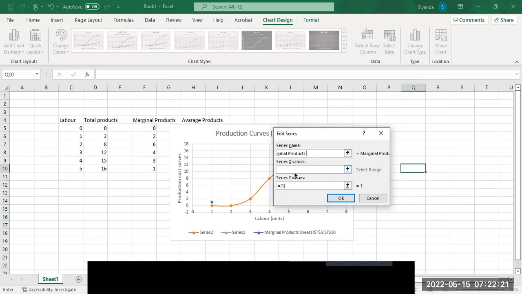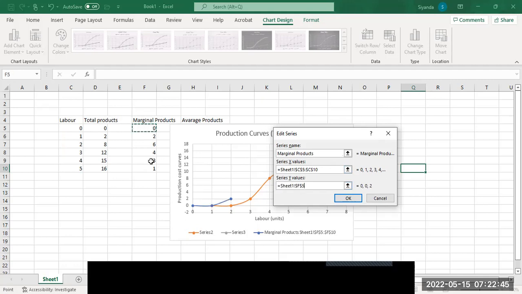Okay, so you insert it in your x-axis, our x-axis, labor. Then our y-axis, you put your marginal product.